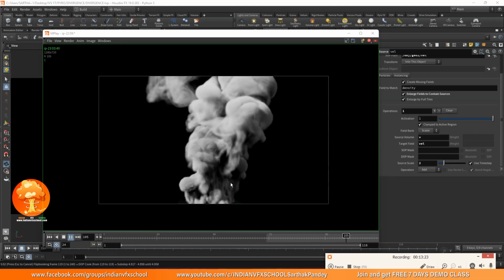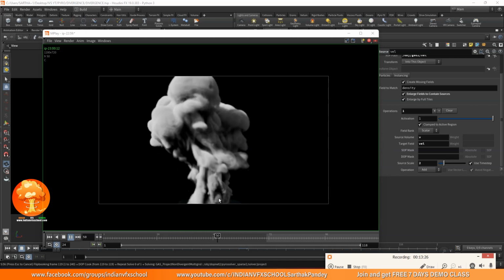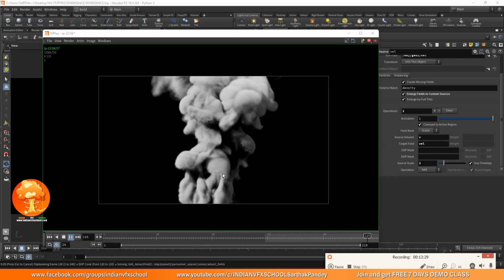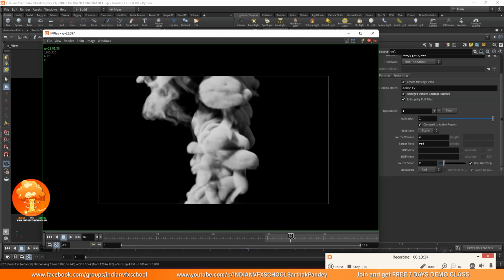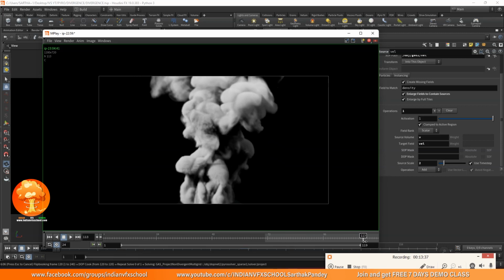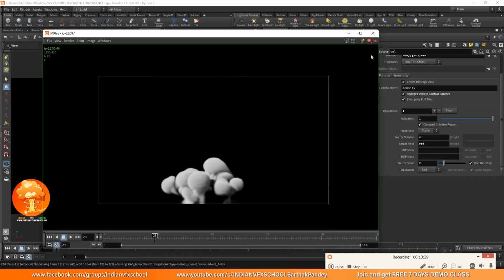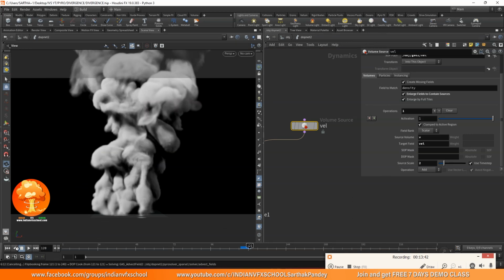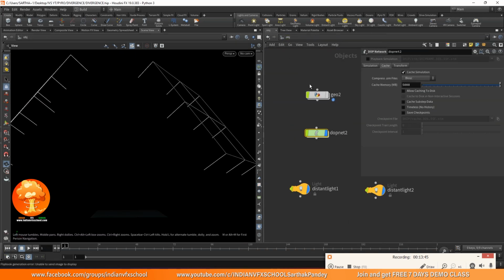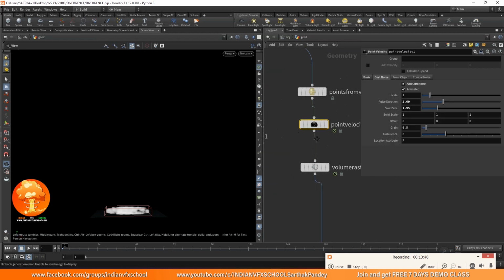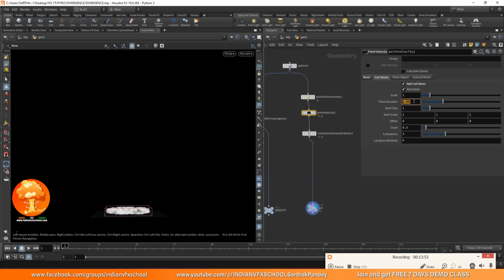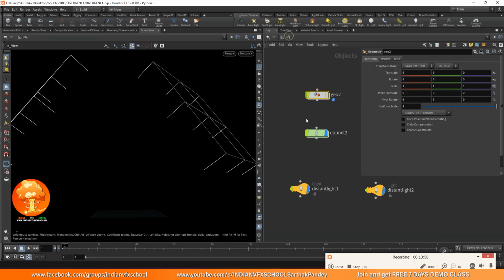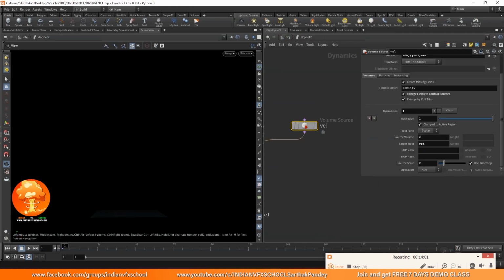You can see we are having this large scale noise which is moving the smoke sideways. The only thing I'm feeling is that the swirl size is a little bit too big. Right now it's acting more like a wind. I don't really want that, so I can go back to my noise, and instead of this swirl size set to 2, I can put it to 1. In the pulse duration I'll set it to 1 in order for it to change rapidly. Now I'll do one more simulation and see how it's looking.